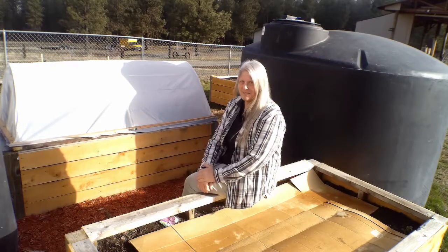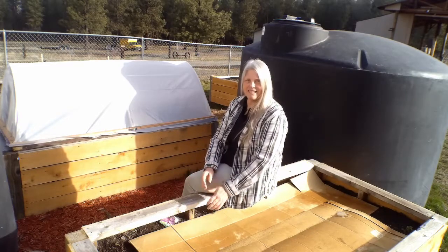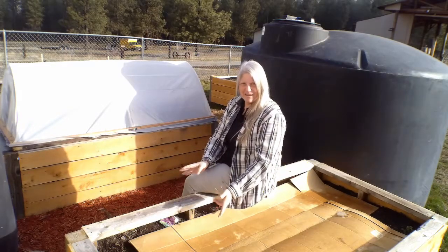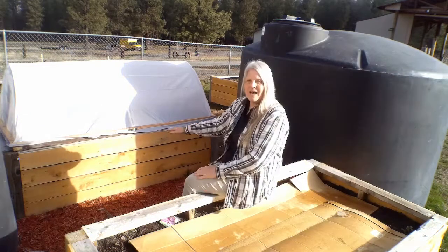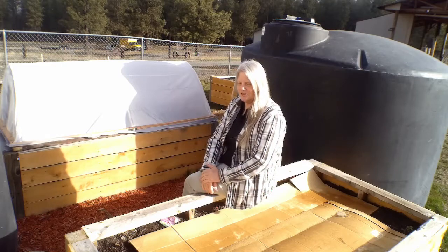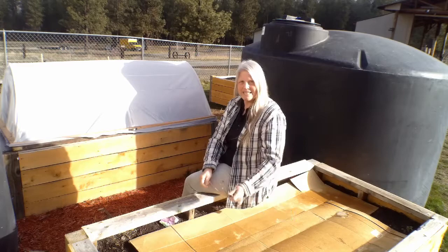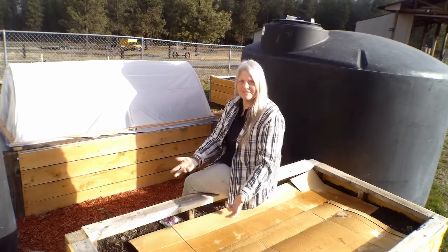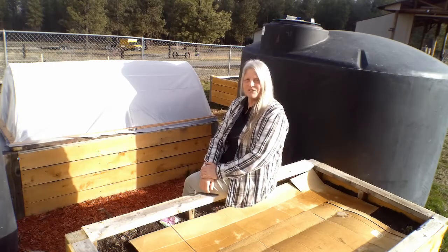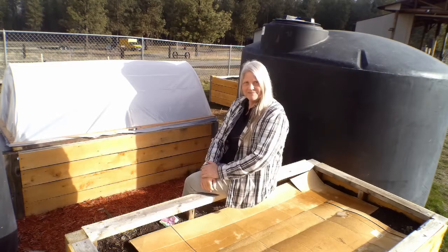We're still getting frost at night, and so I don't want to have seedlings getting damaged at night from the frost. I already have seedlings coming up under this hoop house, and so I want to hurry up and get one over here before the seedlings come up and I need to take the cardboard off, and then I have freezing temperatures at night. So we're going to get that put together today, and I'll show you how it goes.